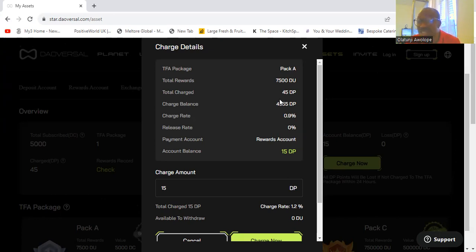It was initially 5,000. Remember the 5,000 you used to buy pack A. From this 5,000 is dropping 7.5 for you on a daily basis at the rate of 0.15%. Once you charge, it's adding to this place, and that's why you see an accumulation of reward in this particular place that we will later be withdrawing.